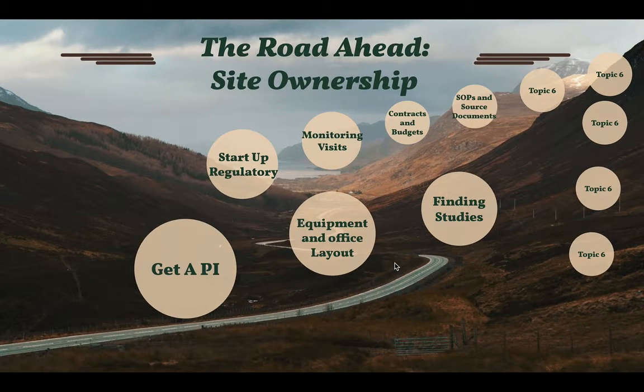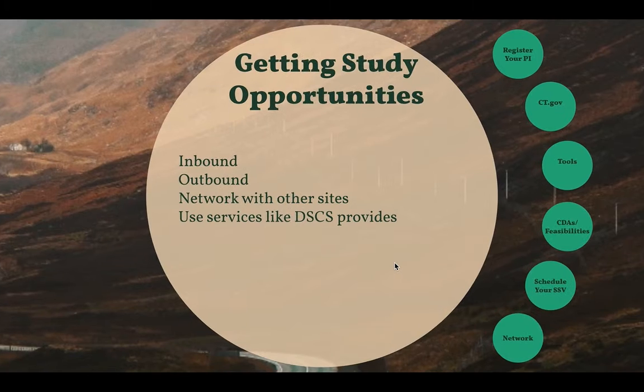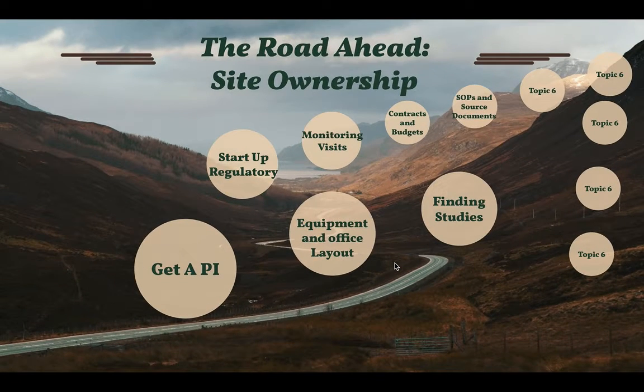Module 2 done. It wasn't bad. I told you this one was much quicker, like a quarter of the time. Now we're going to get into finding studies. This is somewhat involved, but there's not as much complication here as there is with getting a PI. That's probably the most complicated, and maybe the contracts and budgets.